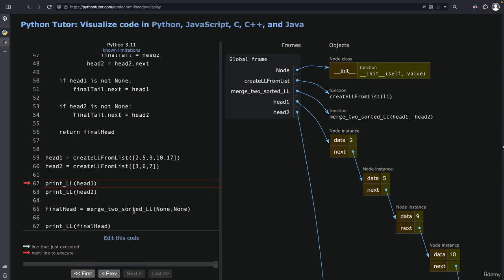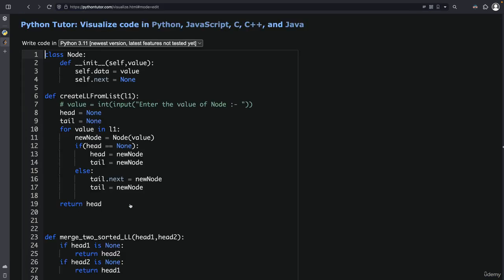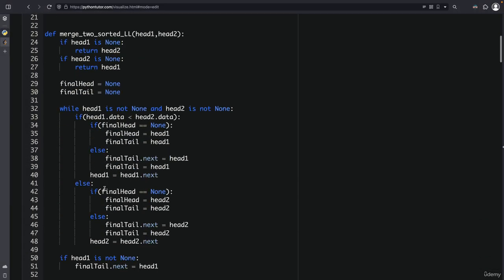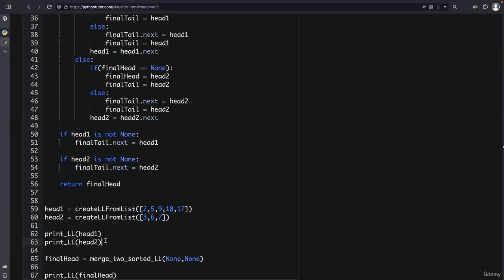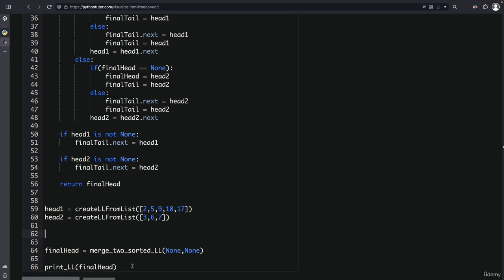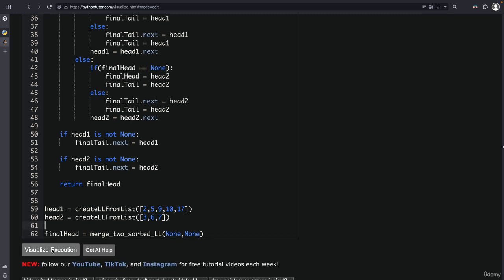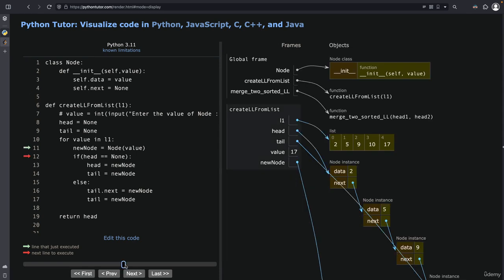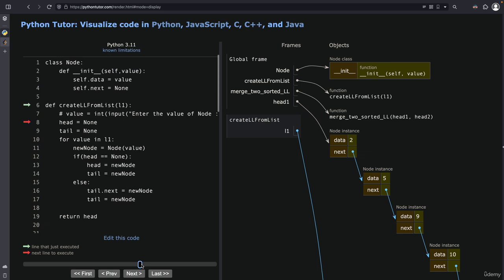It's saying an error. The error is println is not defined. No worries. Let us do one thing. Actually, we can just get rid of println. We don't need that, right? If we are able to see them, we should be good with that. Great. So cool, everyone. Let us quickly run this. And yeah, please make sure that you understand this properly, right? Let us first get the list. So I'm just running it till we are able to get the list.